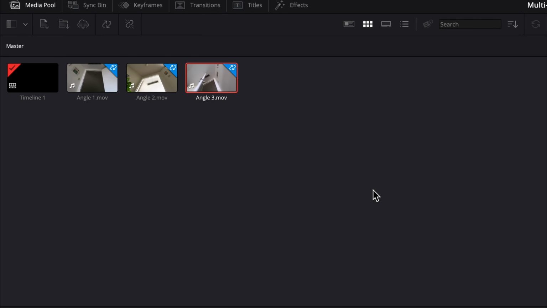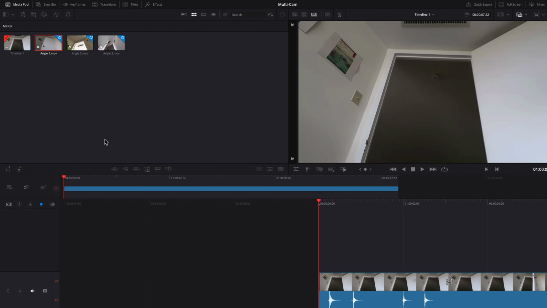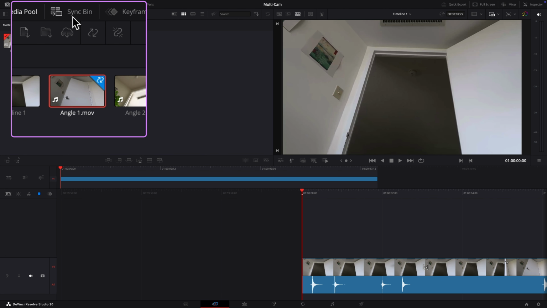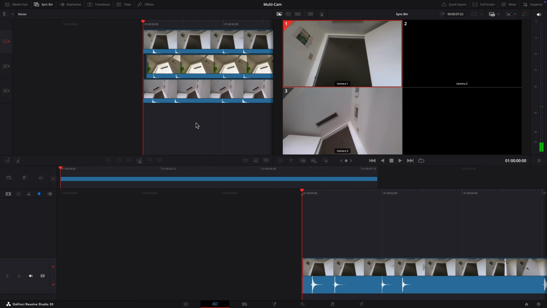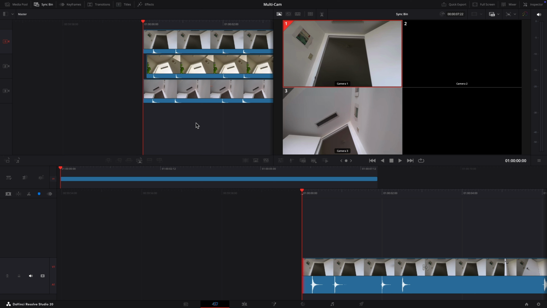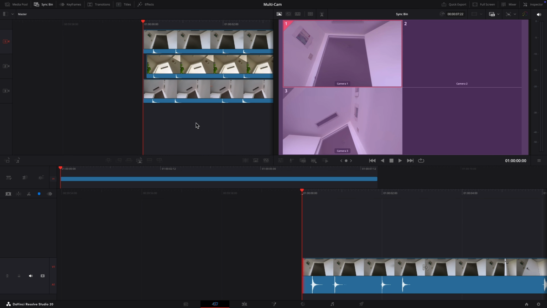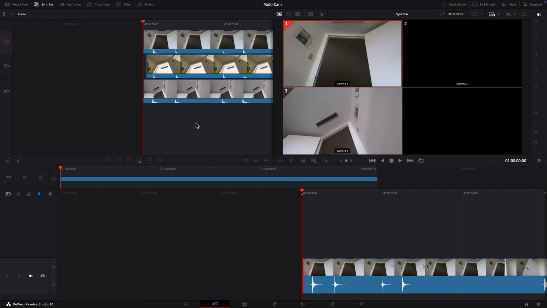To begin, select which of the sync clips will be the main clip and place it on the timeline. I'll use the Angle 1 clip. Now click the Sync Bin button in the Media Pool toolbar. In the top left, there's a film strip viewer with the synced clips laid out in separate tracks. To the left of each track is a camera number, which is assigned by Resolve. In the top right is the multi-viewer, allowing you to see all the sync clips at once. It can display up to 9 clips. There are 3 playheads. They work as one, so moving any one of them moves the other 2.